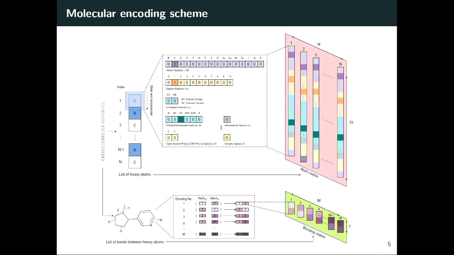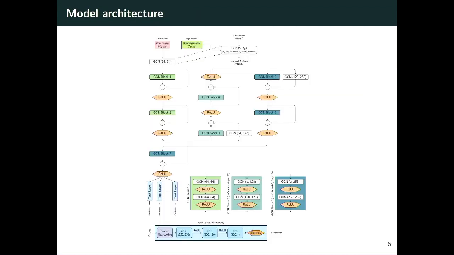First, because the structure of each drug is represented as a small string, we need to convert it to a data structure that we can use for our model. Here we use graph neural networks, so we convert each string into 2 matrices. The first matrix carries the features of all the atoms in the drug structure. And the second matrix is the bonding matrix, representing the bonding between different atoms in the drug. With these 2 matrices, we put them into a model.